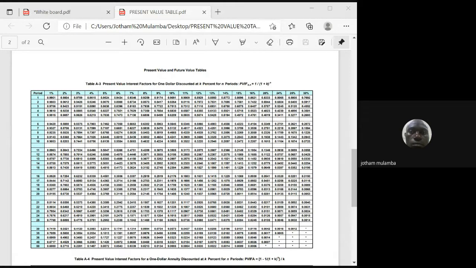So we move on to the second topic. On this second topic, we want to invest in a business, so we want to get money. We have identified a project using the methods that we have already covered, but we want to get money. Where can we get money to invest in this particular project? Any member to give us any source of capital that we can use to invest in a particular project?